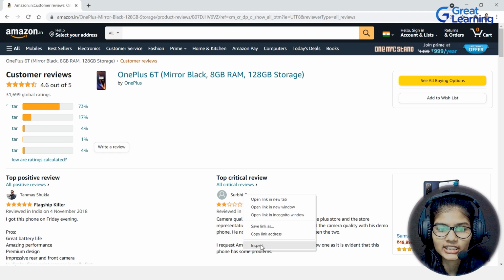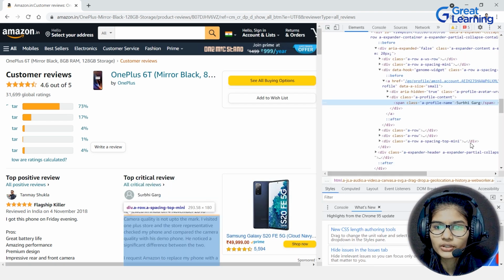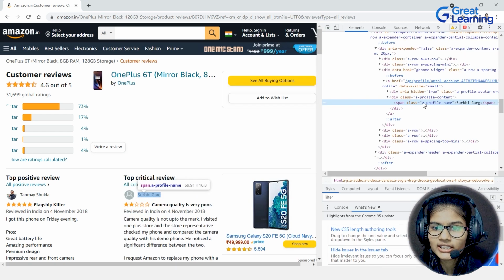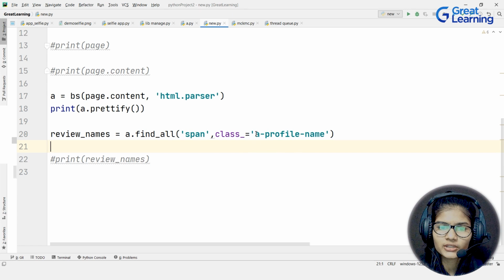I would click on that person's name, right click and do inspect. Now it shows me that place. Class is equal to a profile name. And if I click on this, see, it is showing me the profile name, a dash profile dash name. So that same thing I simply mentioned, a dash profile dash name.